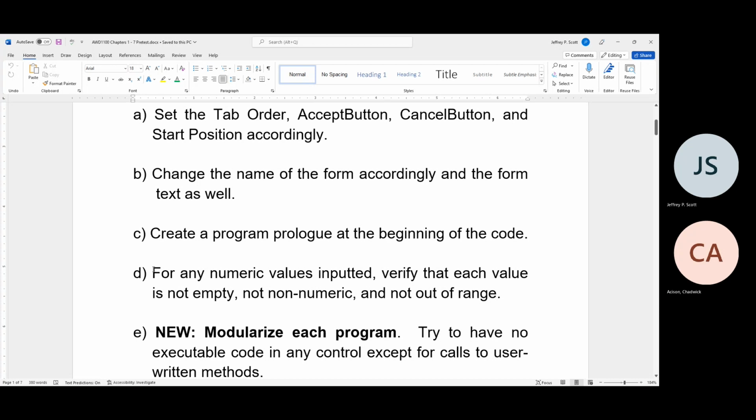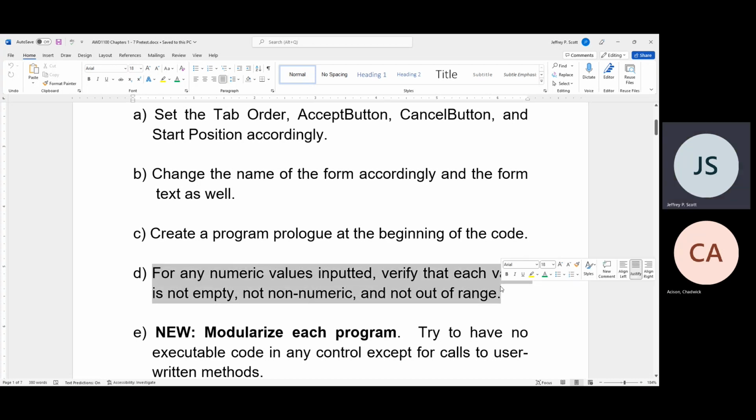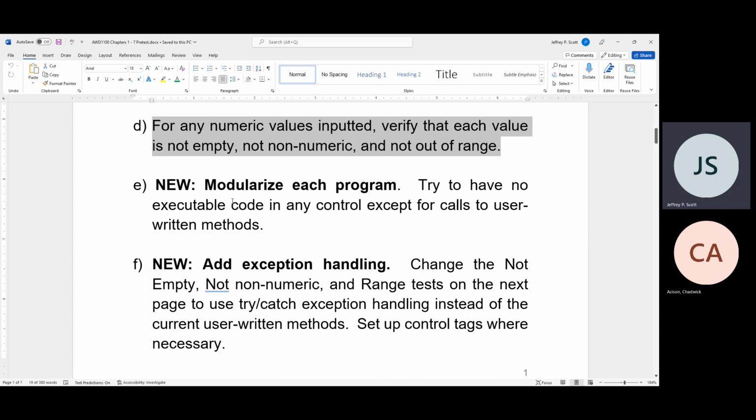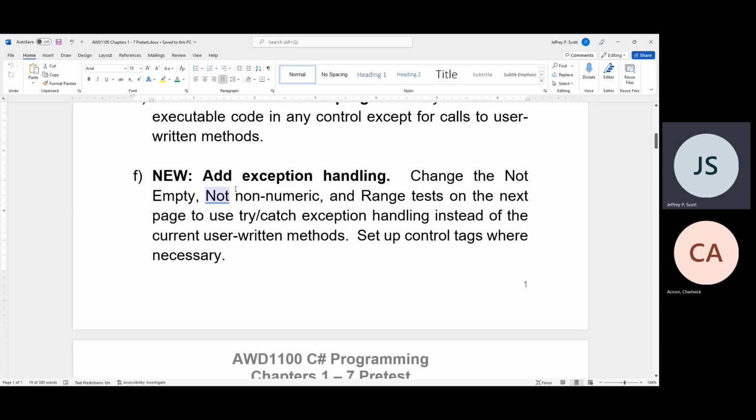All right. So you will be adding, and I'd like you to at least try to use the ones from Murach in chapter 7 on page 213 to check for empty, to check if it's an integer, or you might have to rewrite it to make it a decimal, etc., and do the range checks. We did this before when we wrote it earlier, because we hadn't discussed error handling yet. So when we did it earlier, we did it with if statements. Now we're doing it with try-catch blocks. And again, try to modularize that program. All right, and again, add exception handling.